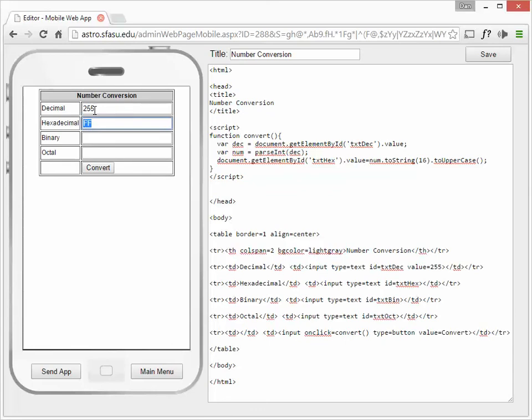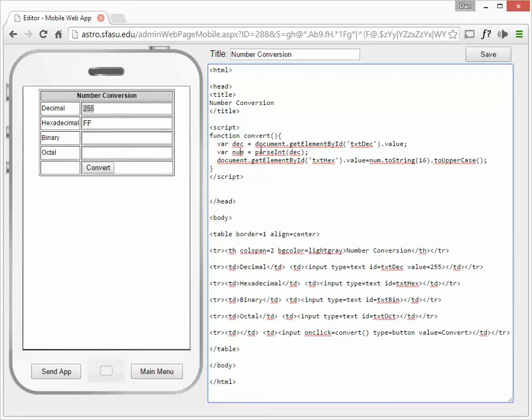Now the rest of this, I'm going to leave it up to you to complete. But you can see what we're going to need to do, if you look at what this does here. First of all, it creates a variable called decimal, and it reads it in from the control called dec, and that's this right here. Oh, I'm sorry, that text box right there. So it says, look on the document somewhere, get an element by its ID, and it's going to be the decimal, and then get the value of it and put it right here. So right now it's saying create a variable decimal, and it stores 255 in there.